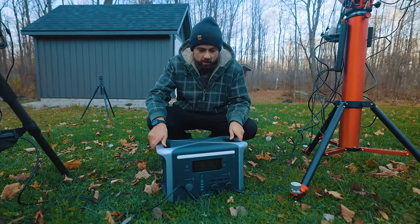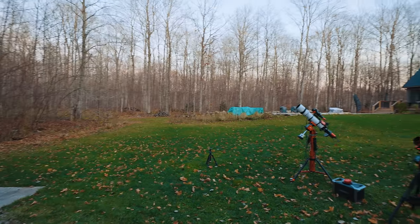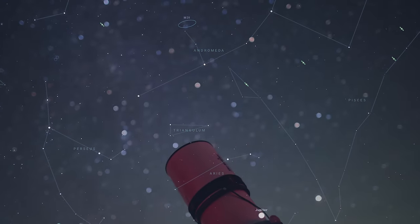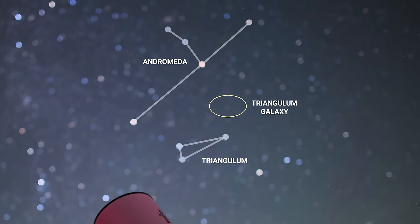We were ready to use portable battery power since even three extension cords couldn't reach us from the cottage, so battery pack it was — enough for two rigs all night. Messier 33, the Triangulum Galaxy, is an extremely popular deep sky target this time of year. It rises high in the eastern sky after dusk, making it perfect to start a project on. It's a stunning spiral galaxy in Triangulum at about 3 million light years from Earth, believed to be a satellite galaxy of Andromeda. I've photographed M33 many times but had new strategies to make this my best version ever.